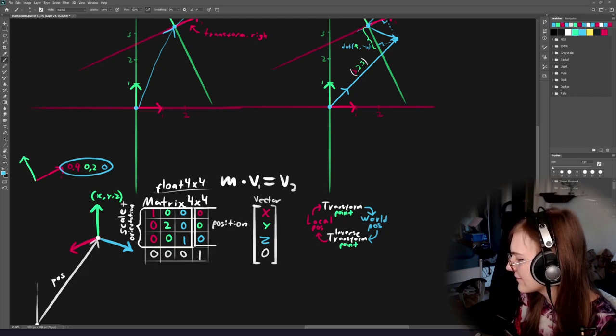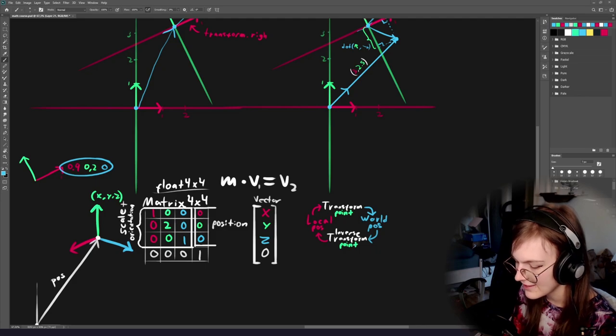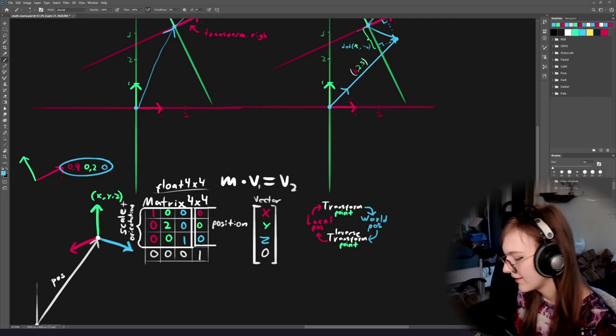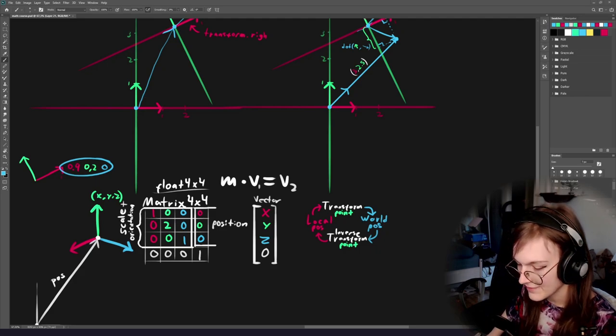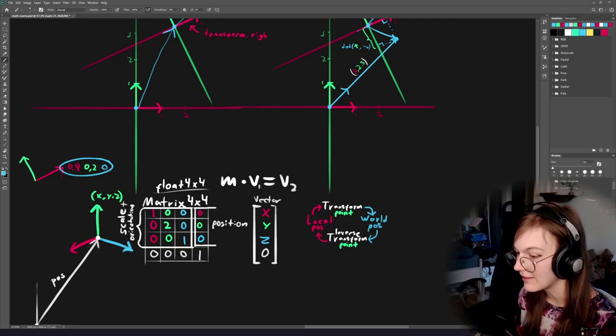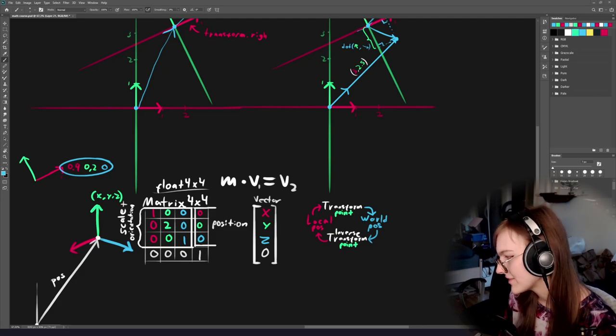Isn't speed the magnitude of the velocity vector? Yes. Velocity is a vector. Speed is the magnitude of the velocity vector, so speed is just a scalar. And in most cases, speed can never be negative, because it's the length of a vector, and the length of a vector can never be negative. There are some cases where you might want the concept of signed speed.